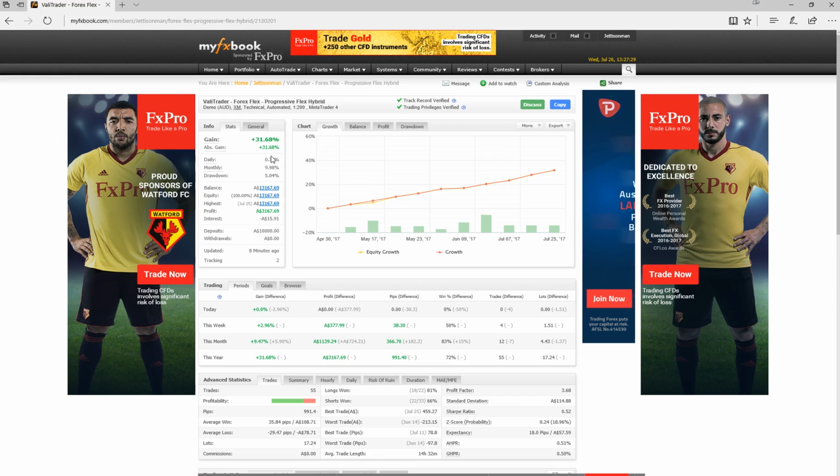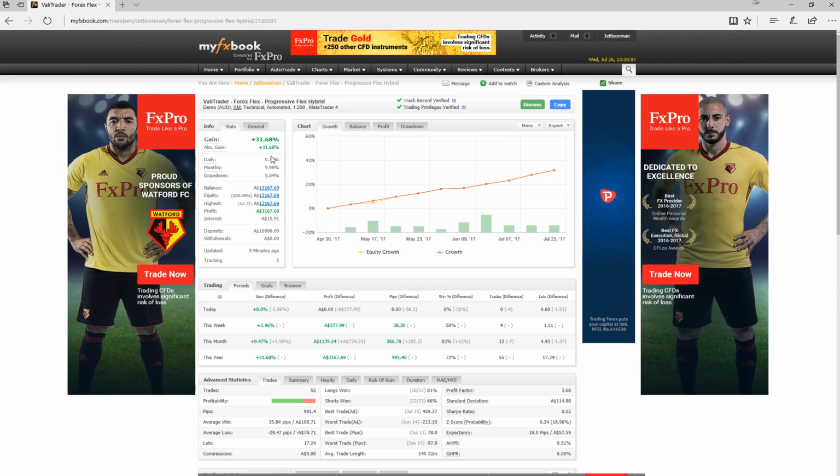a collection of systems. I think there's 12 systems in total, and basically when you subscribe to Forex Flex, you become part of a community. You have access to the 12 original systems, but on top of the 12 original systems, there are countless variations of those systems getting around the private Forex Flex community. And within the community, other members are sharing ideas, sharing their own variations, and sharing their results, to which you get complete access to test as many of the systems on demo as you want.